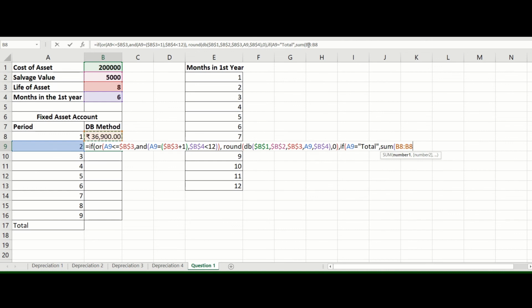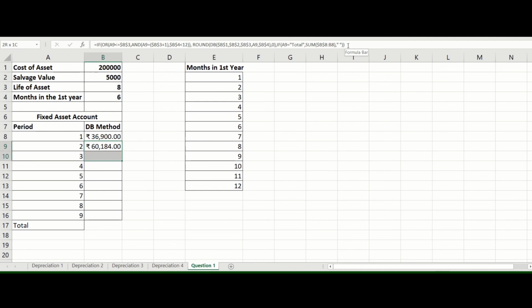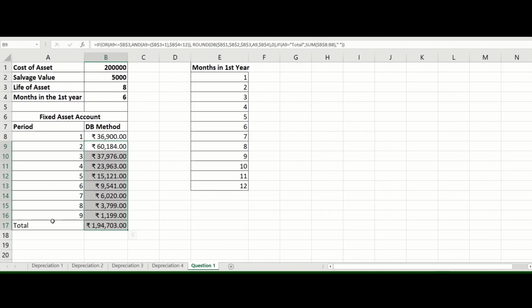I go to the first value and fix it, close it, comma, value if false, leave just a space, finish it, enter, drag it down, I get my total. You get hashtags when there is not much space. Okay, that's it. Question 1 is done.